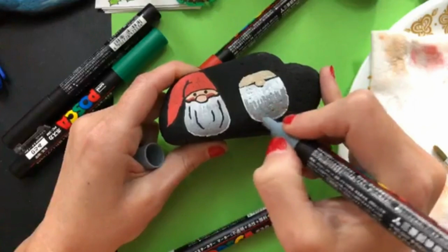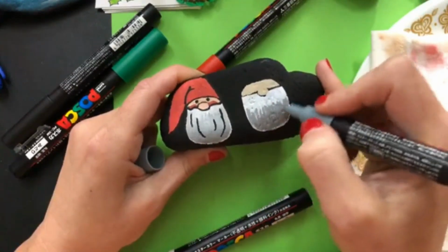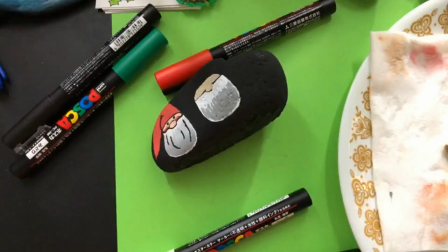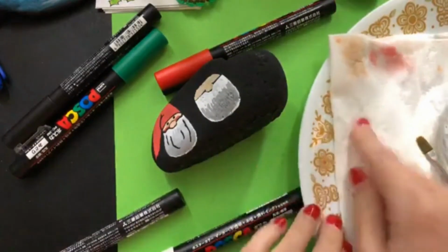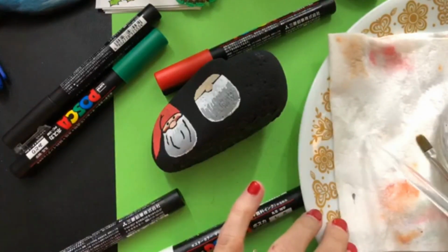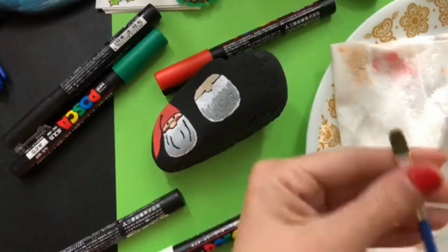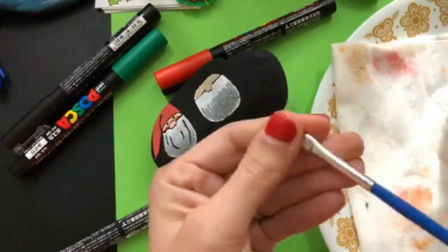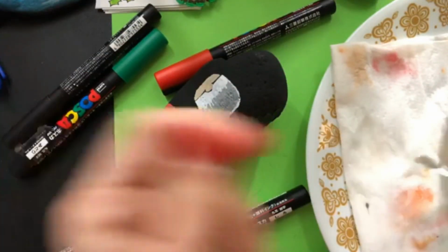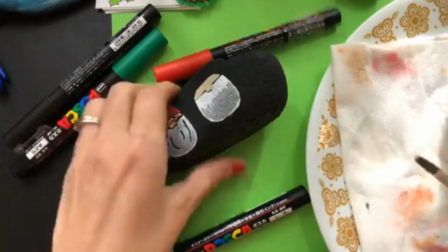Okay, so we've got the gray here on the bottom, the white at the top here. And if you're new to the videos, I'll kind of explain here. Off to the side, I just have a paper towel, and I keep a little jar of water and a pipette next to it, and I just dampen my paper towel. Not super wet, just enough to add a little bit of moisture to my paintbrush. Just barely go back and forth a couple times in there just to get it a little bit wet. You don't want it to be dripping by any means.